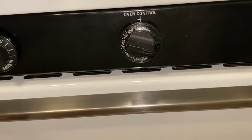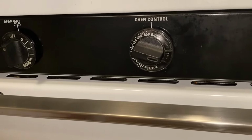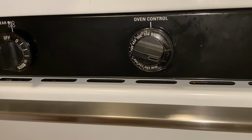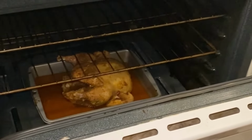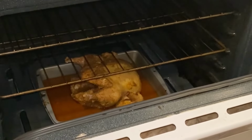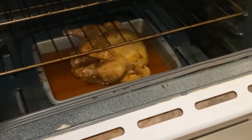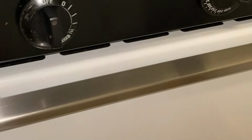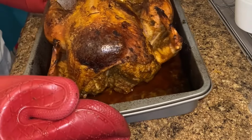Now I'm going to raise the oven to broil, all the way up to broil, and I'm going to place my chicken on the very bottom rack. I call this the floor of the oven. If there's an actual name for this, please tell me the name. I'm always calling it the floor of the oven, and I confuse a lot of people. That's going to bake for 20 minutes on the floor of the oven on broil. That broiling always does the trick.